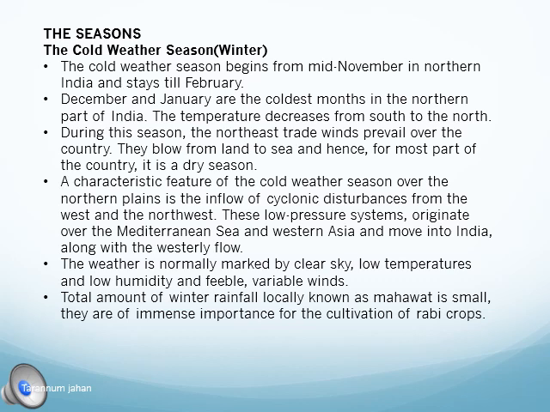Now, the next is December to January, when we have the coldest weather. In December and January we have the coldest weather, and the temperature decreases from south to north. In the south we don't have as extreme cold weather as we experience in the north. If we move upward from the south towards the north, we have extreme cold, and the further upward we go, we can even see snowfall in Jammu and Kashmir. So the temperature decreases as we move to the northern side of India.